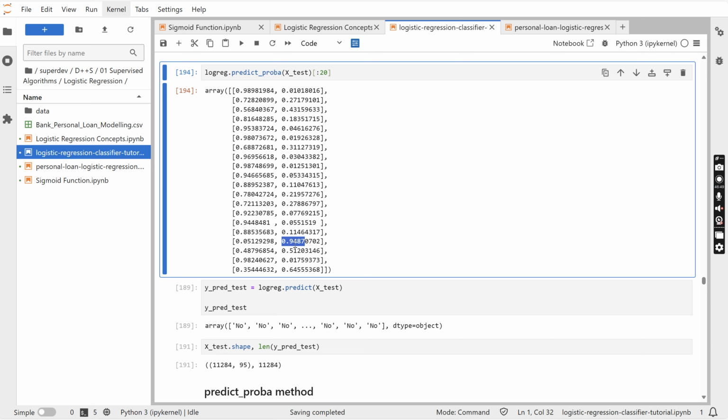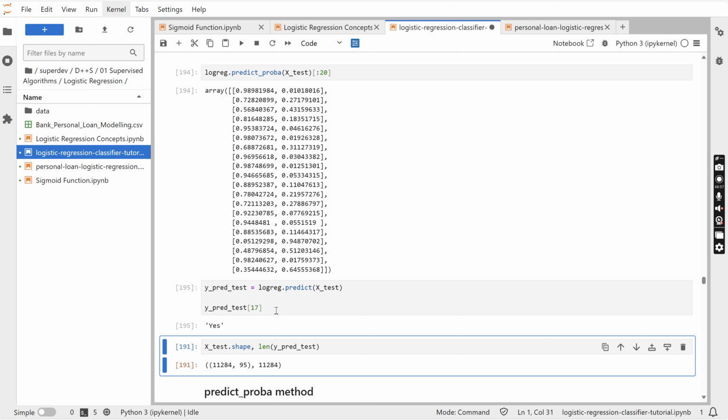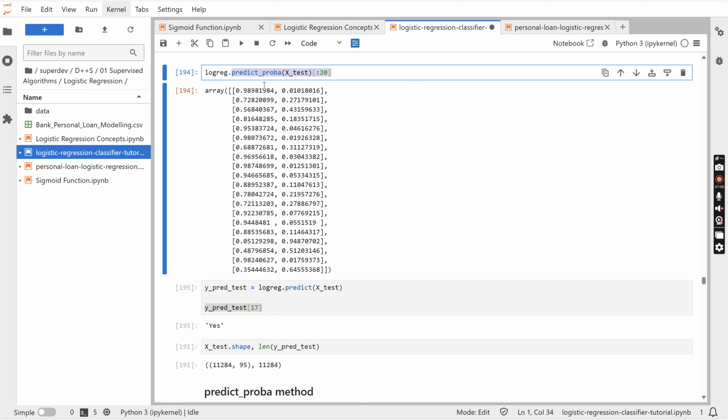So for this row the answer would be yes. If I get 17, yes, see, for the 17th row it is yes, because this yes probability is high. This way predict proba can give you the actual probabilities.